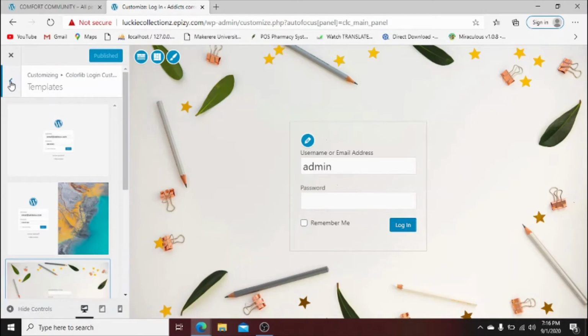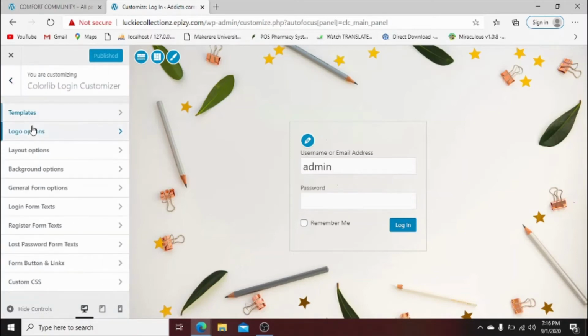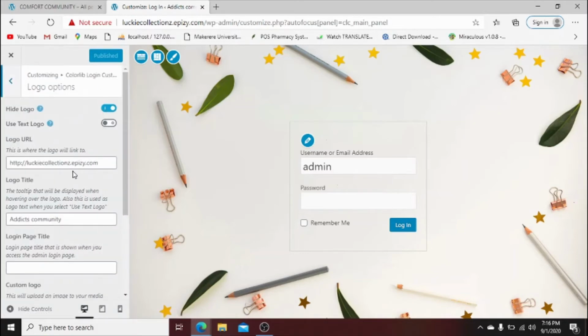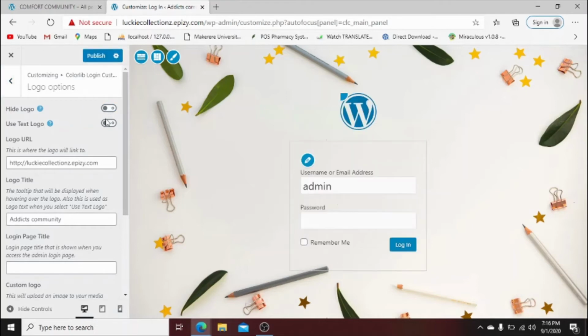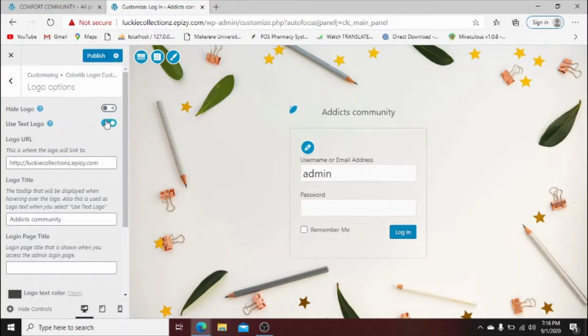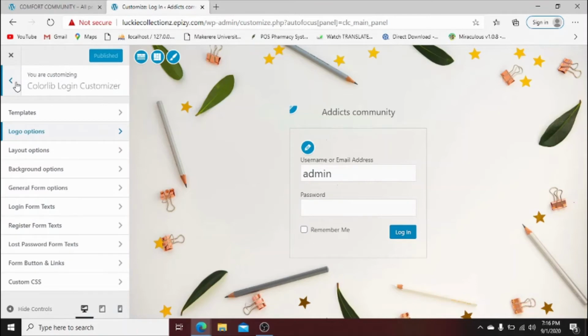Publish. Then go back again here and use this. Publish. So basically you can change the background if you have a good photo, but me, I've just kept this one. And then we're done with customizing our login page.